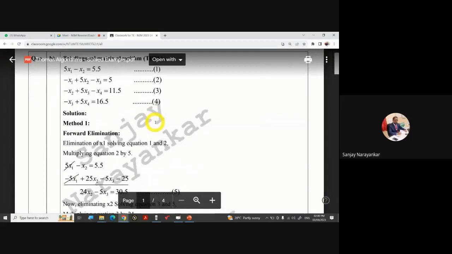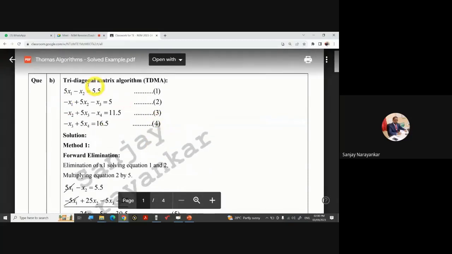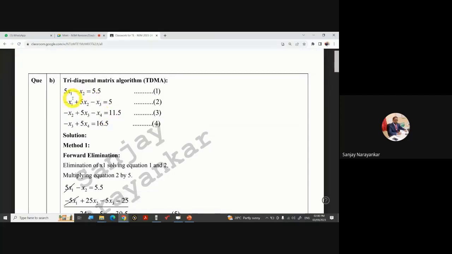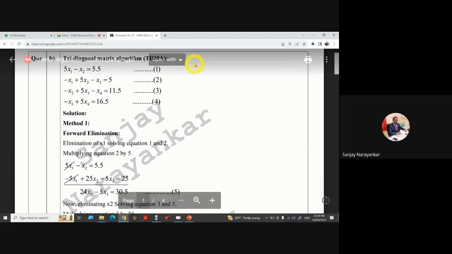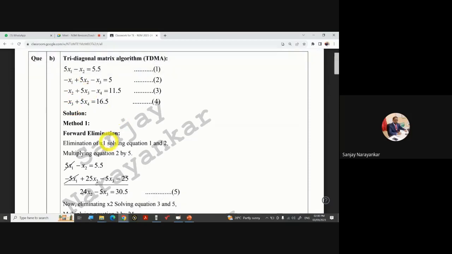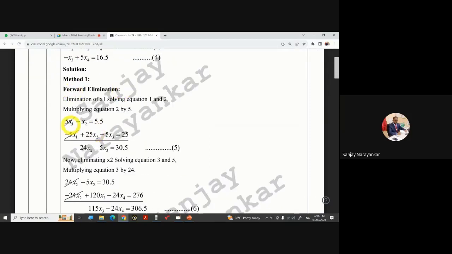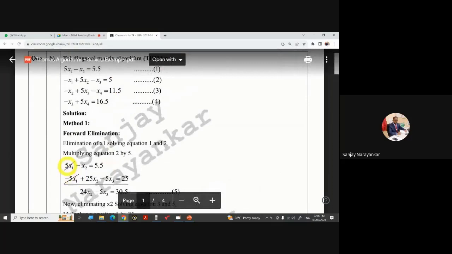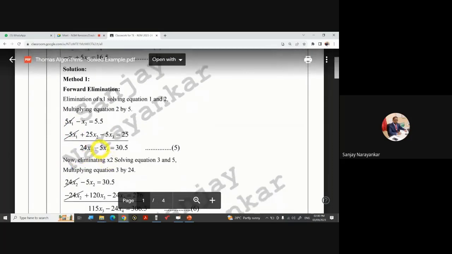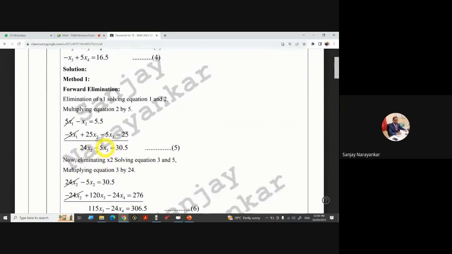This is the equation. Either you will have it in matrix form or in equation form. If it is in matrix form, you have to convert that into equations. Our aim is to use equations 1 and 2 to first eliminate x1, because they have x1 elements. So in forward elimination, we consider 1 and 2 and eliminate x1. Then what equation do we have in terms of x2 and x3?